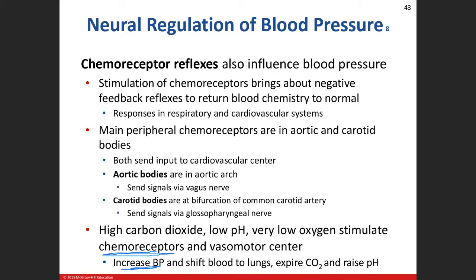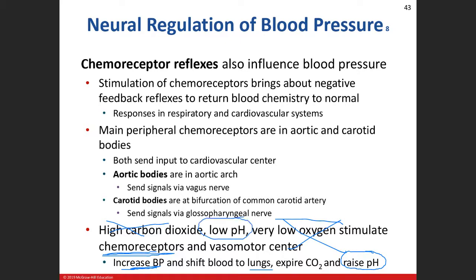By doing so, when we increase our blood pressure, we are now shifting the blood to the lungs. Perfect. Because then we can blow off the carbon dioxide. All right, so we're knocking out all of these issues here. I'm not going to focus on the pH because that's going to be later on when we get to acid-base balance in the body. So that's another chapter. But for right now, we're going to shift that blood to the lungs. We're going to blow off the carbon dioxide, thereby decreasing our carbon dioxide levels, and we're going to increase our oxygen levels. So we've taken care of low oxygen, and we've taken care of high carbon dioxide.